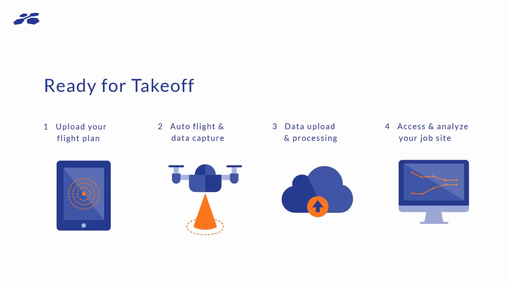With Identified Technologies, we've tried to cut out every unnecessary step and automate the process as much as possible. So with us, you just upload your flight plan, you push a button, the drone will automatically fly and capture the data. The data is uploaded and processed, and boom, you get to access and analyze your job site. So again, you push the button, the drone flies, the data is uploaded and processed, and you can analyze your job site and collaborate with your team.